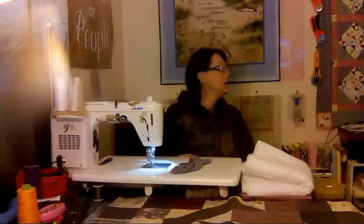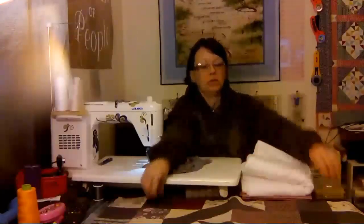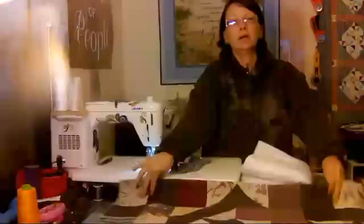It's Sunday, and today, like I had promised, I am going to be quilting last week's project, which is the block on my wall. We're gonna get that done.